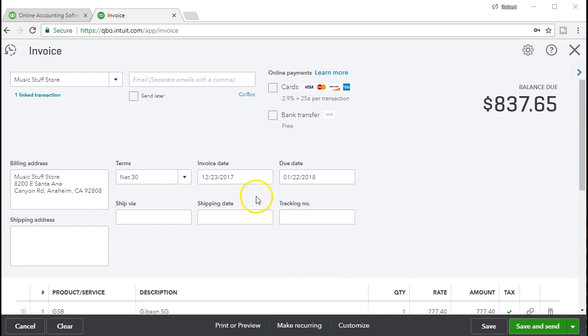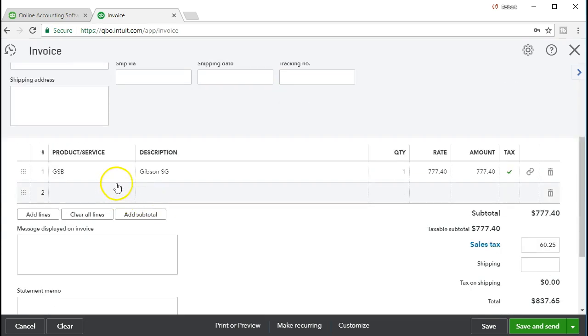We're going to say the date of this is going to be 012521, January 25th, 2021. That's going to be the time period we are working in, January of 2021. And then it's going to a month later, 2/24, because of the terms. Then, of course, we have our item down here that auto-populated for us. So this is a type of guitar that we've tracked through the whole process here. Here's the description, populated automatically.